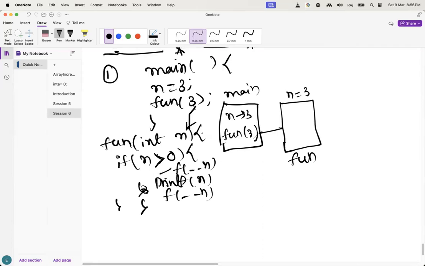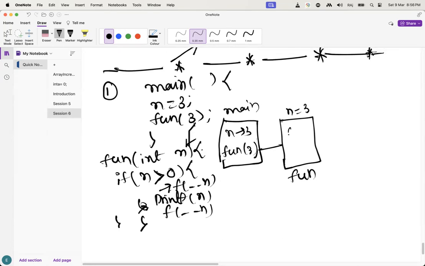Again, the first line here, f of minus minus n. This is the first recursive call.